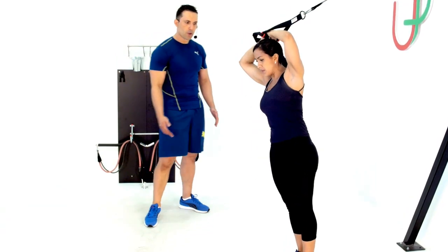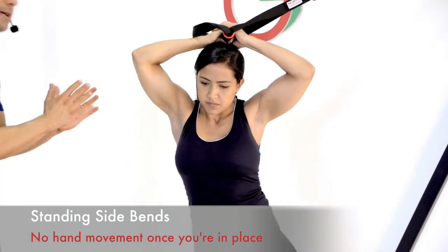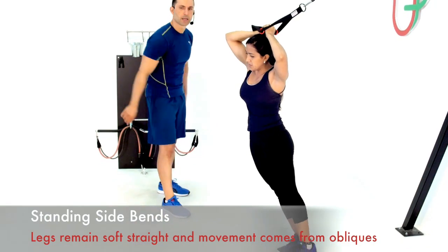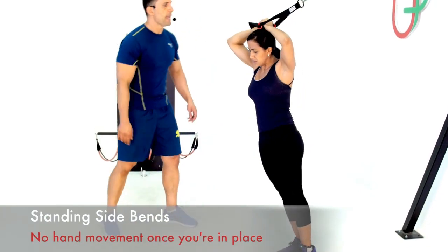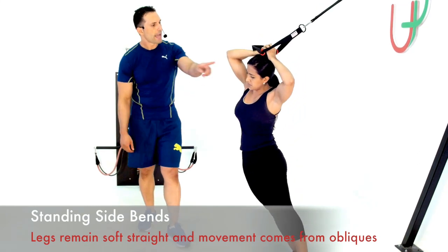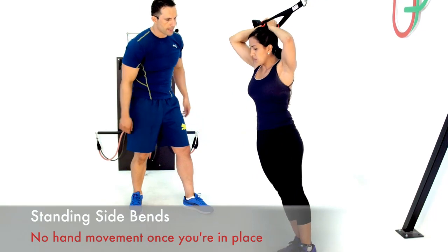Good, so you can see we're maintaining a straight body, so we're not bending back or forth at all, okay? So you've got to maintain that. And knees are staying soft straight, so all the power is coming from the obliques. Hands are staying stationary, right on top of the head, and they're not moving. You can see Adriana's elbows are right out, nicely supported and out of the way.